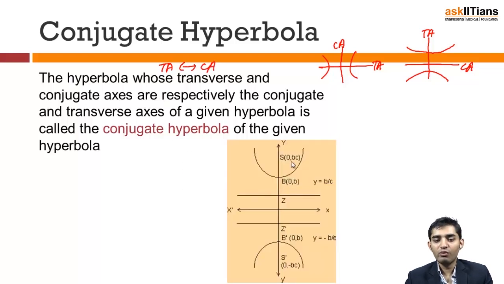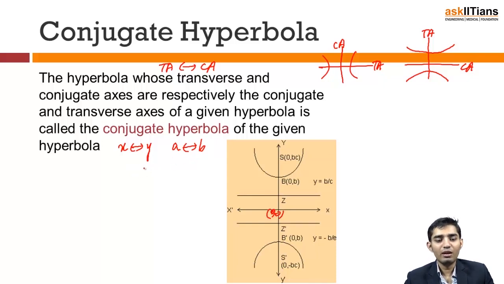And the graph of conjugate hyperbola will look like this, right? This is the graph of a conjugate hyperbola. It will be like a vertical hyperbola, right? And in this case, how will I find out vertex, center, focus, all these things? In this case, it is very simple to find out vertex, focus and directrix, all these things. Just you should swap x, y, and also you should swap a and b, because we are exchanging transverse axis and conjugate axis, right? So just swap x and y and just swap a and b, right? So what is center? Center of this will be 0, 0, because if I swap x, y in 0, 0, it will remain 0, 0 only, right?